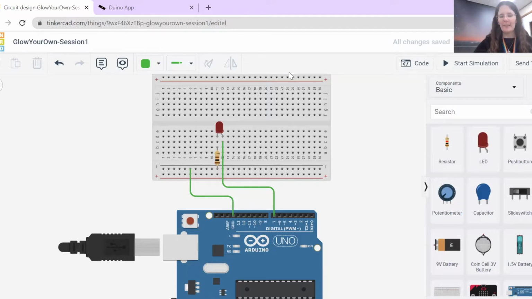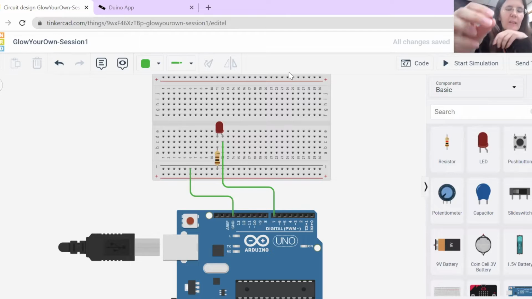All right. Now, the first component that we're going to put in is our LED, or our light emitting diode, our light, which looks like this. You can see this tiny little light bulb. It's got two legs. These little bits of wire, we call them legs. And one of them is shorter than the other.